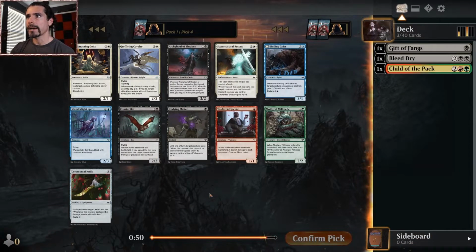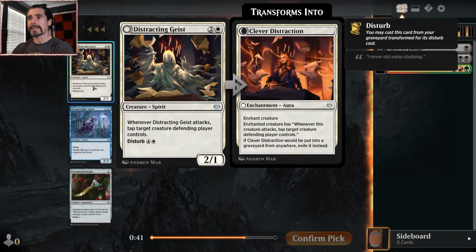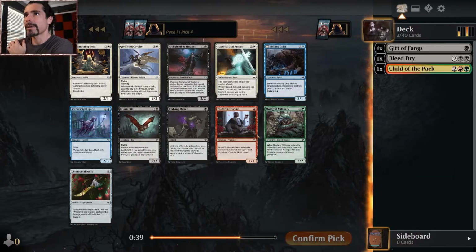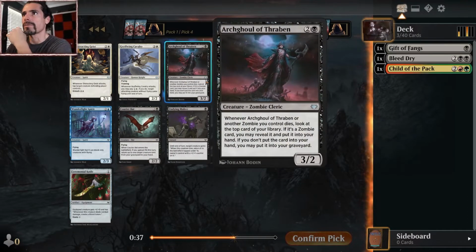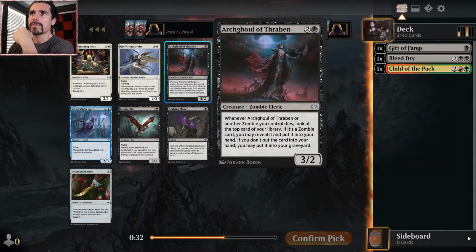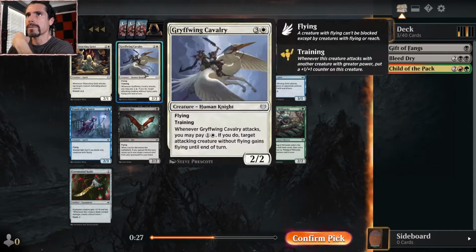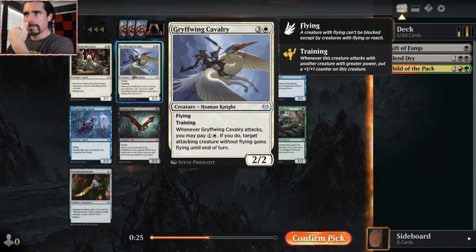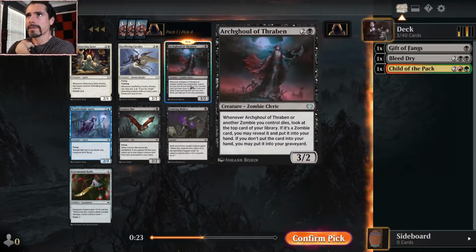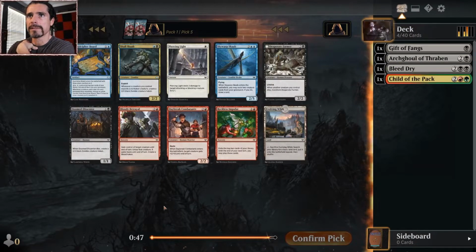Let's see, white getting passed. No red, no green to speak of. So it's between Griffin Cavalry and Distracting Geist. Man, now I kind of wish I had taken that white card. There's also an Archghoul of Thraven if we wanted to go that route. I think this card is fine. Considering that we have two black cards, I really don't want to veer off. I just haven't been impressed with white, to be honest with you. So yeah, I think we're gonna take Archghoul of Thraven, see if we're the black zombie deck.